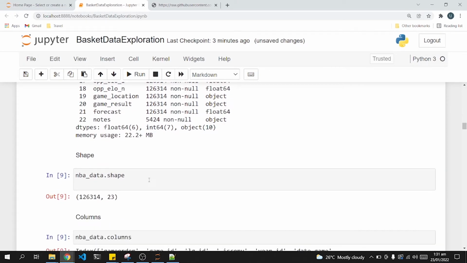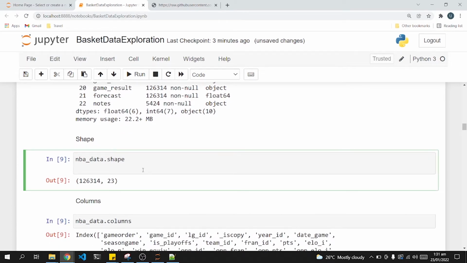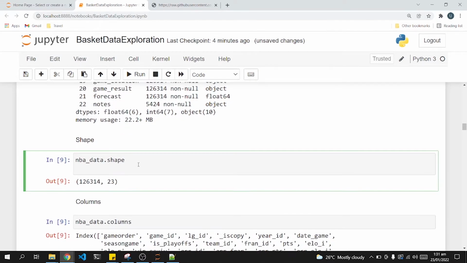After that, we can use the .shape and .columns attributes. These don't take any parameter values, so they don't have round brackets. If I run this, shape tells me how many rows there are, and that there are 23 columns.